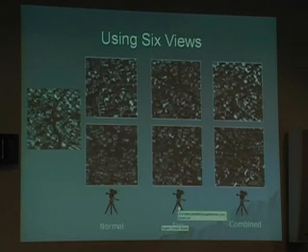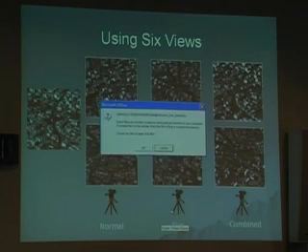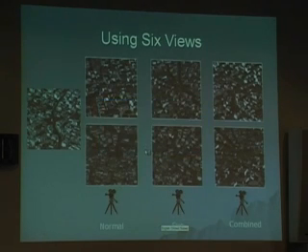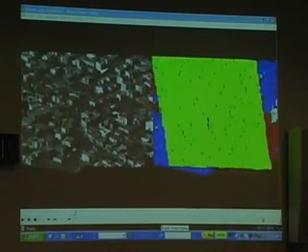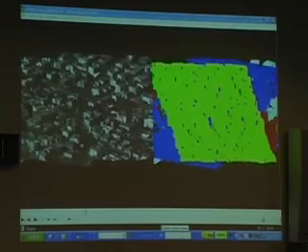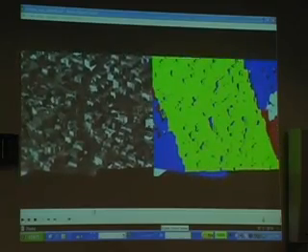Now, let me run the result of what you would get otherwise. Now, per pixel we're using the photograph or the view which happens to be closest to the camera viewpoint, most similar to the camera viewpoint.